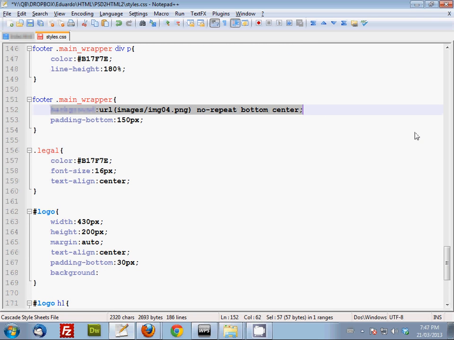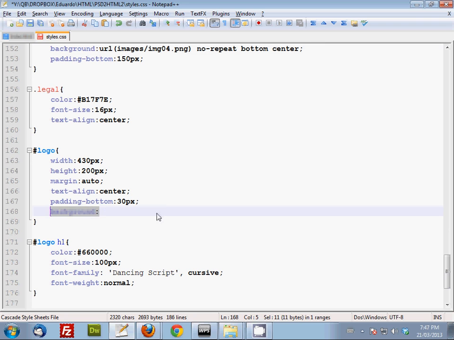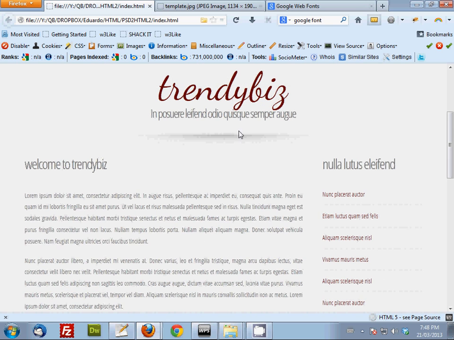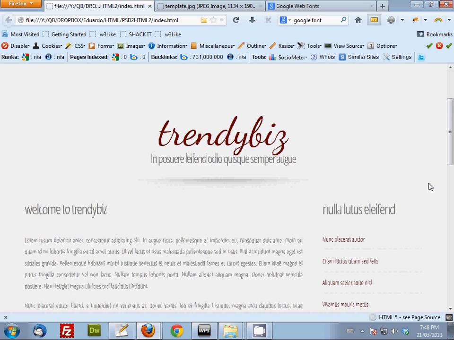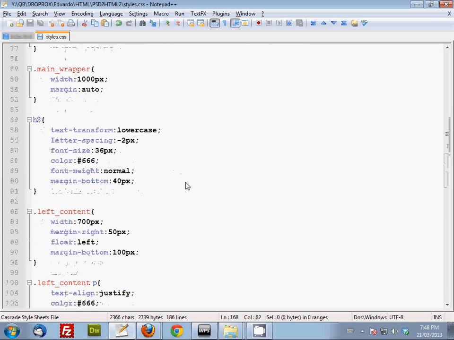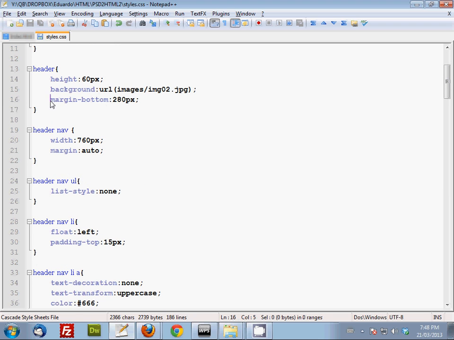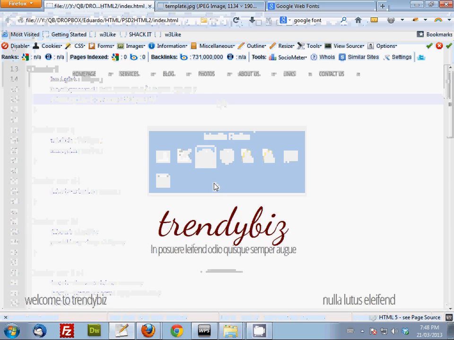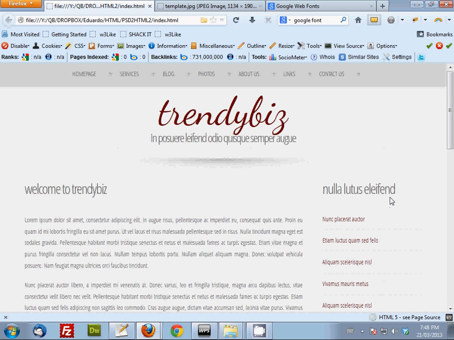There you go. So as I was telling you, if I didn't have the margin here from the header, basically this margin, right? I'm pretty much done. That's the right way to do it. That's the easiest way to do it. Okay? Again, I'm gonna do this just to show you how to use position absolute, but this is the best way of doing it. Give it a width, margin auto. We're done.